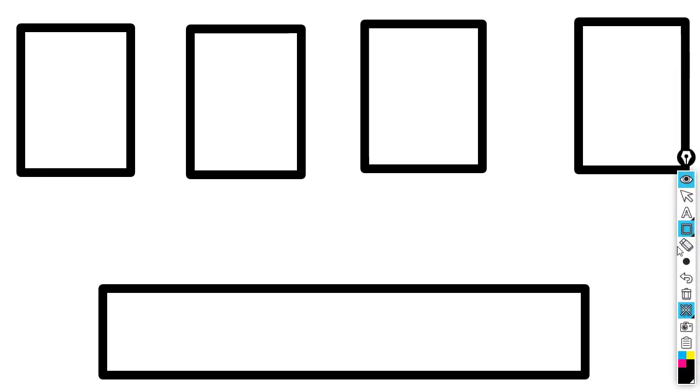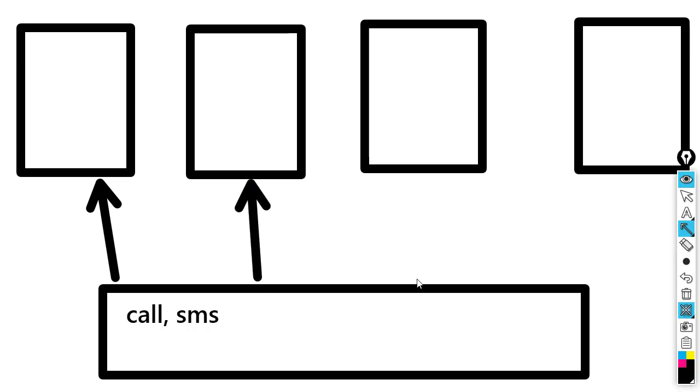For example, in case of these phones, say phone 1, phone 2, phone 3 and phone 4, right? Now over here all these phones should have something that is call and SMS. So if I tell that this class should have phone and SMS, this class should have phone and SMS, this class should have phone and SMS, and this class should have phone and SMS, I can do that, right?